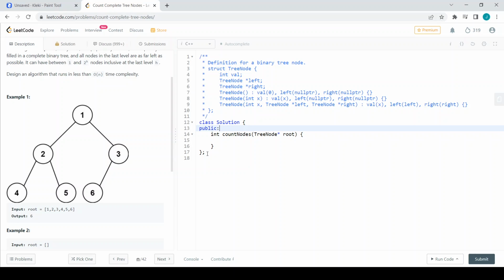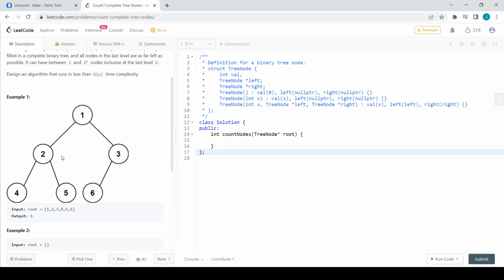Before, I said the space complexity will be O(n), but it will not be O(n). It can be said as O(L), where L is the depth of the tree, or you can say O(log n) for the recursion stack space, because it cannot be a skew tree in this question. It is a complete binary tree, so definitely it is not going to be a skew tree. So we cannot say the space complexity is O(n); we can say it is O(L). So now let us try to optimize this.